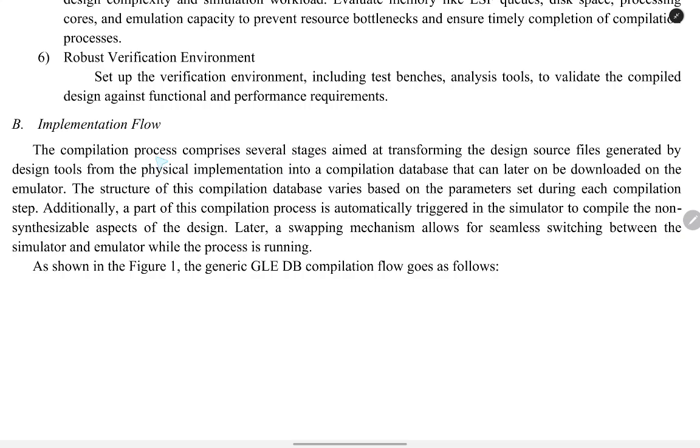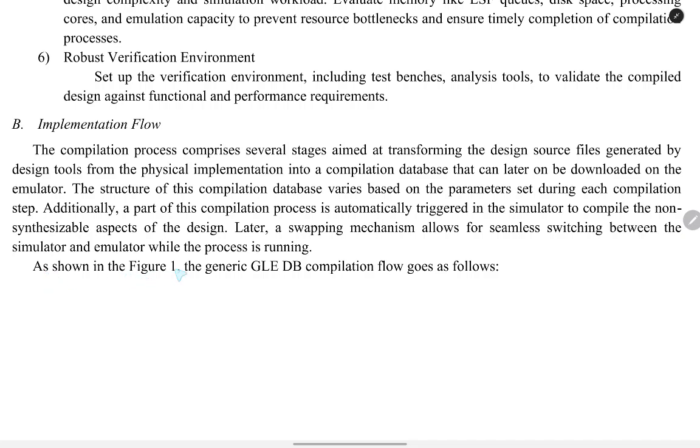The compilation process comprises several stages aimed at transforming the design source files generated by design tools from the physical implementation into a compilation database that can later be downloaded on the emulator. The structure of this compilation database varies based on the parameters set during each compilation step. Additionally, a part of this compilation process is automatically triggered in the simulator to compile the non-synthesized aspect of the design. Later, a swapping mechanism allows for seamless switching between the simulator and emulator while processing is running.